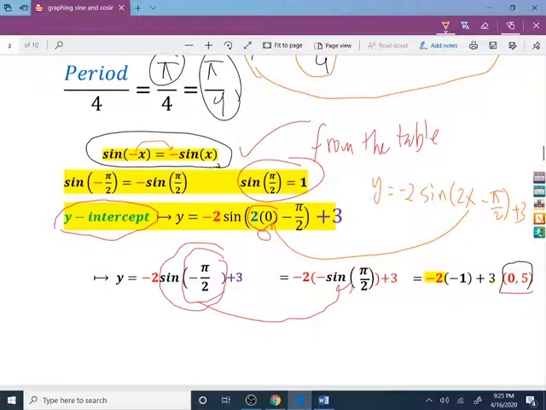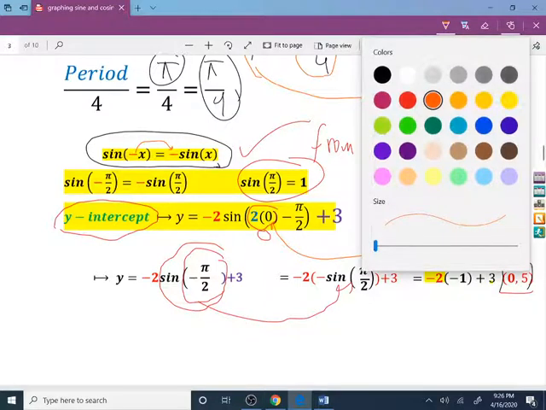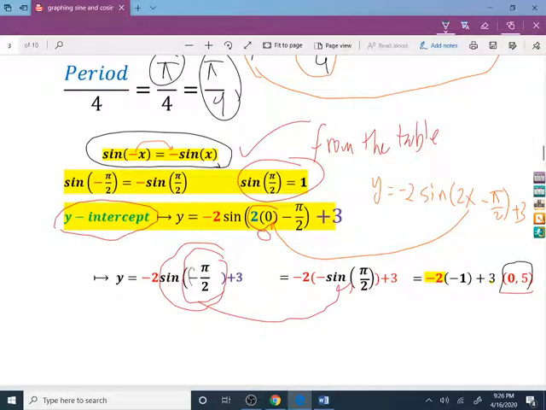Look here. 2 times 0 is 0. Negative 2 sine of negative pi over 2 plus 3. The negative, which we just did here, goes out. You see this negative here, left out. Negative and negative is positive. Plus 3, negative 2 times negative 2 is 2, plus 3 is 5. Then my y-intercept is 0 and 5. We now need the 5 points to finish our problem.